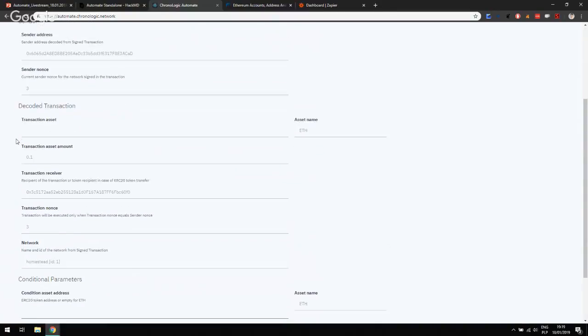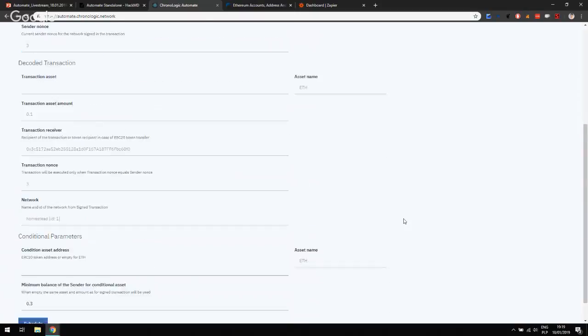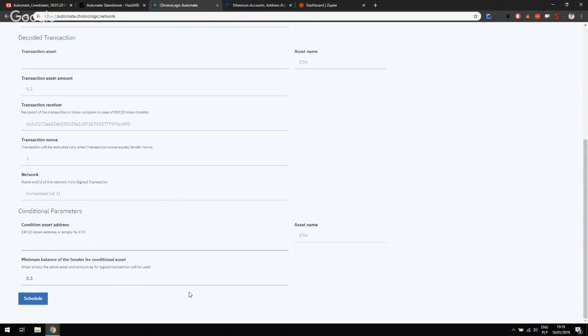This transaction, then, you can see the details on top. And this is all we needed to do. We just pasted the signed transaction and set the minimum balance. So we just filled two inputs, really easy. And now we press schedule.